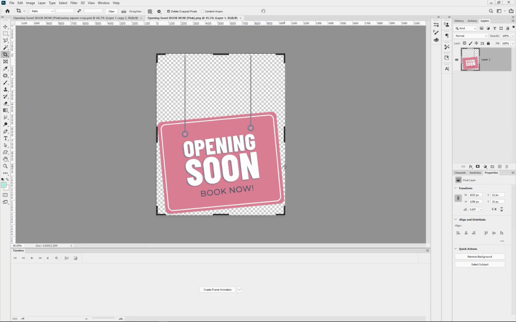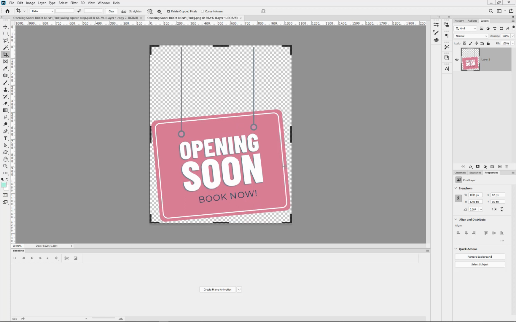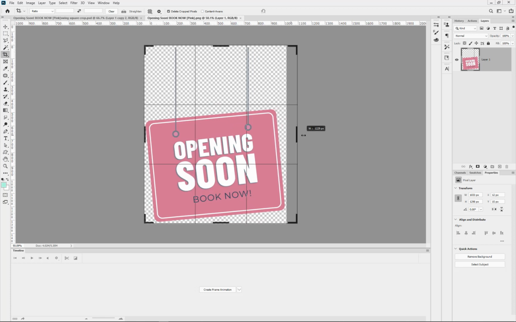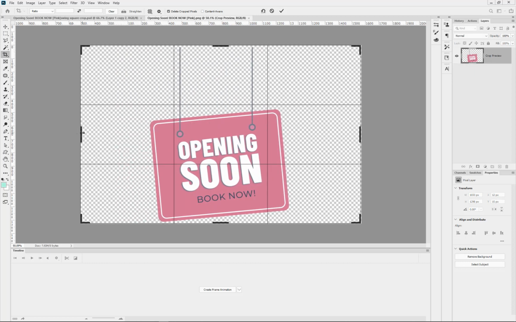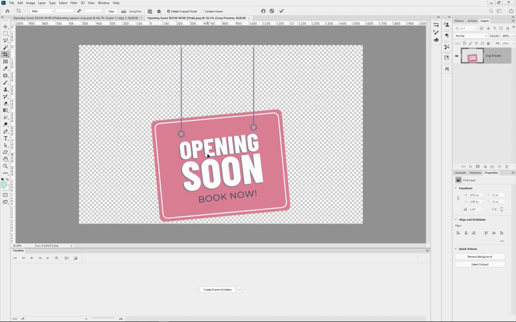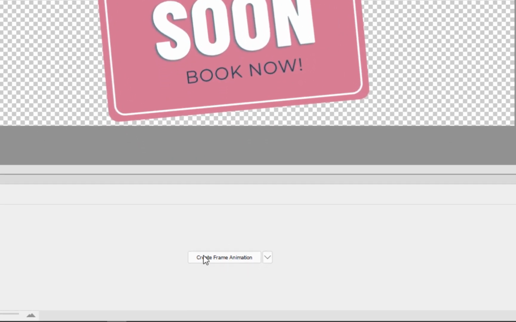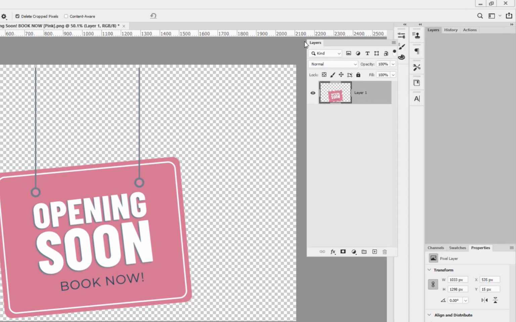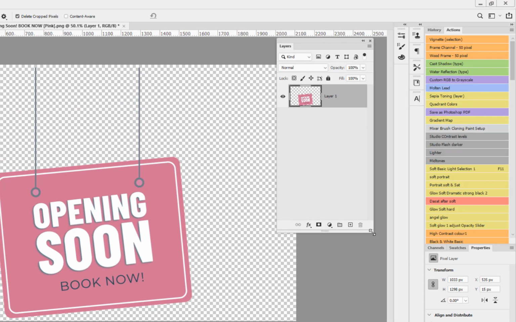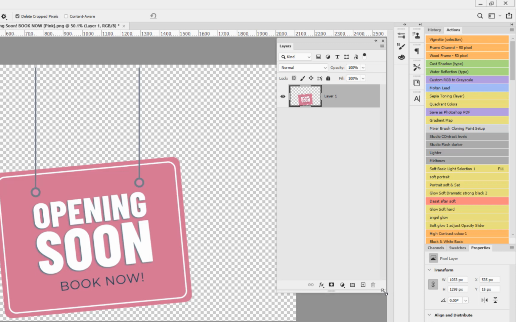So this is the image first of all, and what I'm going to do is grab the crop tool and just extend out the sides for now. We can always come back in and recrop this, but just so we're not going to crop off any of the sign. Once I've done that, I'm going to click onto the create frame animation, but before I do that, I like to work on all the arty side of things up on the layers palette. So remember what we're doing here, we're technically only going to be using the layers palette. So let's just drag that out so you can see what we're doing.